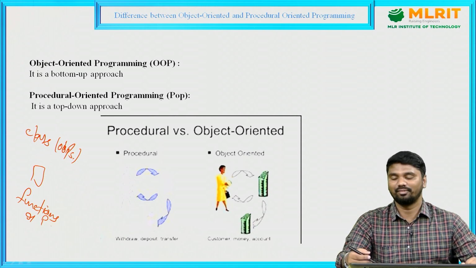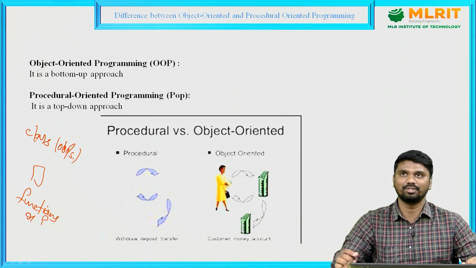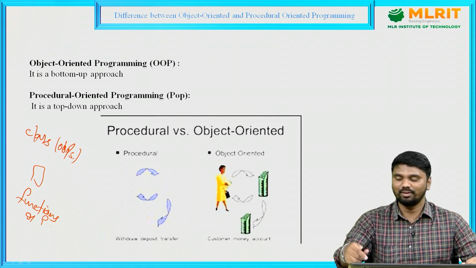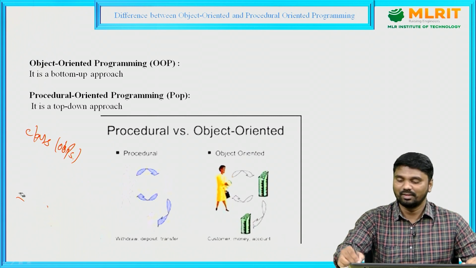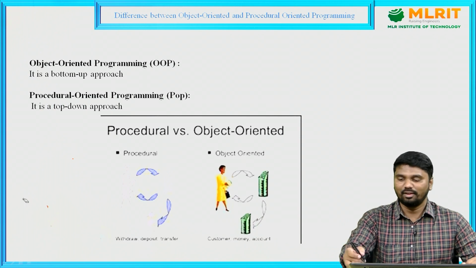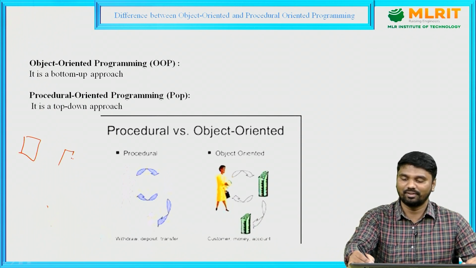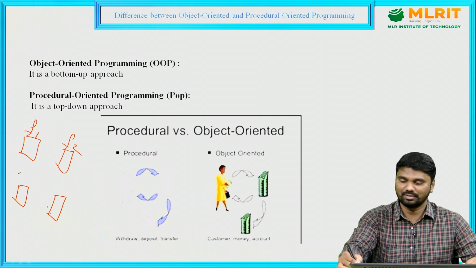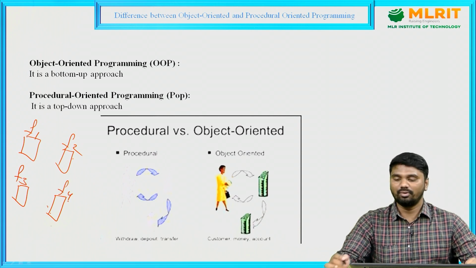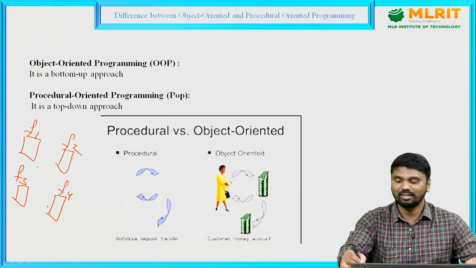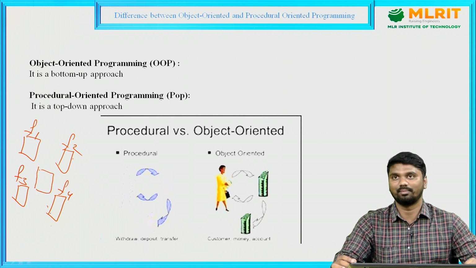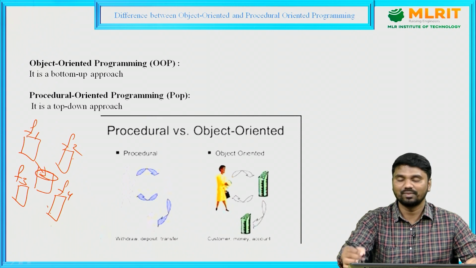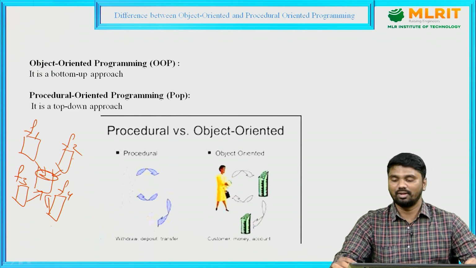Then from the technical point of view, what is the exact difference between object oriented and procedure oriented? For example, in procedure oriented, the problem is represented as functions. For example, in a procedure oriented program, there are 4 functions: F1, F2, F3 and F4. Now these 4 functions share the data by using a global database. F1 stores the data in this database, and F2 is also storing the data in this database. F3 is also the same, F4 is also the same. At this time, what will happen?